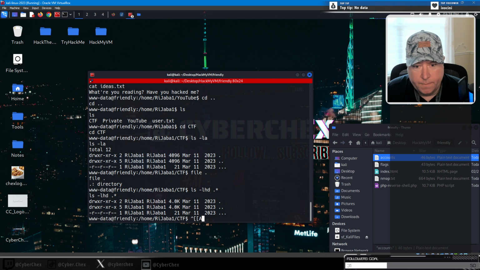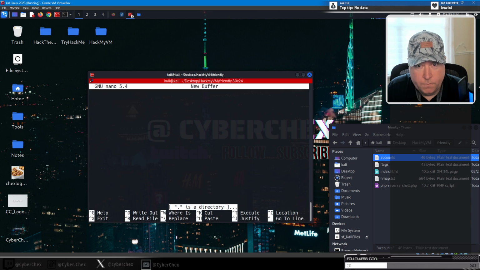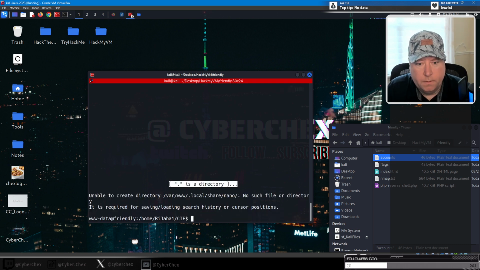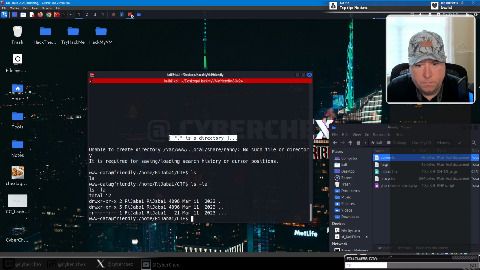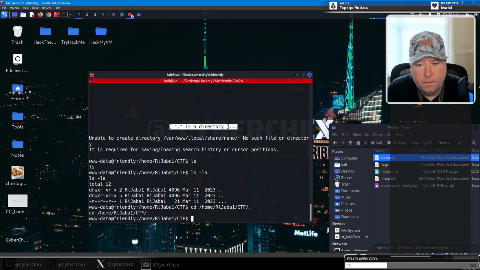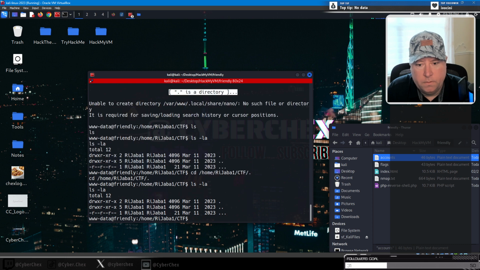Yeah, that's not gonna do anything. It says period as a directory. Okay. So cd dot, or maybe I have to do like an absolute path maybe. Let's try that. CTF and then dot. Nope, that didn't do anything. Interesting.